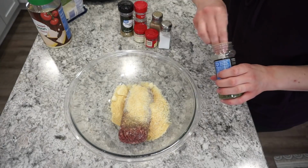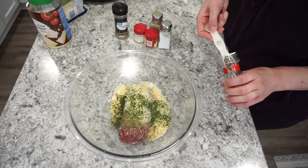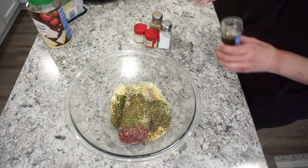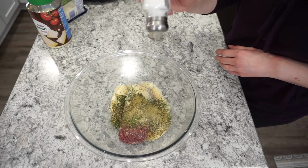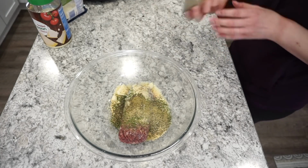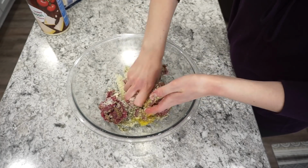And then I'm adding in a little bit of garlic powder, probably about a teaspoon of dried parsley, a teaspoon of dried basil, and then you're going to want about 1/2 teaspoon of some dried oregano, 1/4 teaspoon of thyme, as well as a 1/4 teaspoon of some dried rosemary. And then I am adding a little bit of salt and pepper to taste. I don't have exact measurements there, just do that to taste.